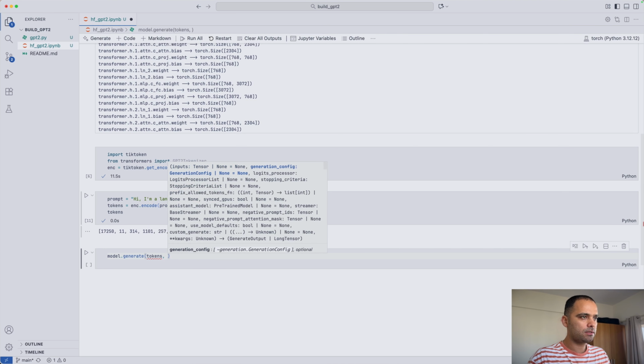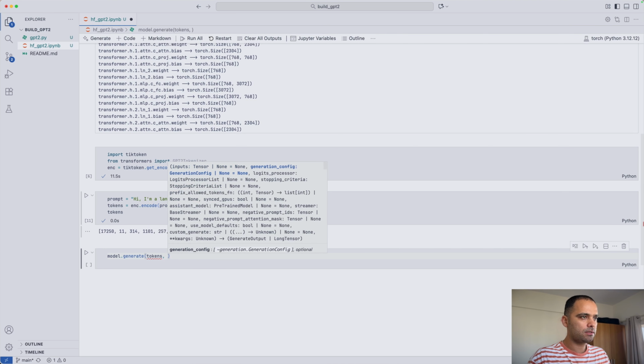With tokenizer.decode, we can pass it and see what it is. Cool. So this should generate like this: I'm not a language, I'm a language model, not a language, I'm not a language model. So it is doing gibberish, but yeah, it is doing something.